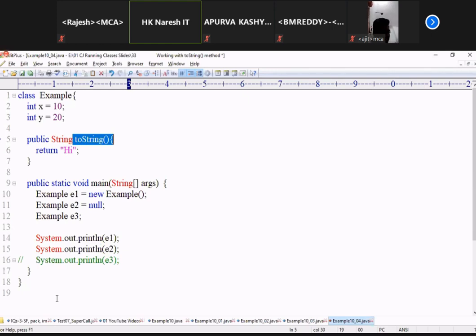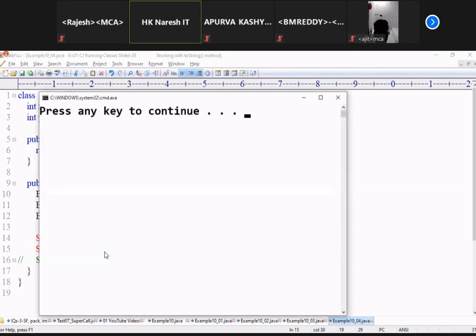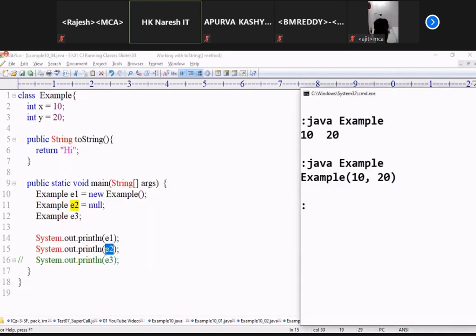So does the println method call E2 with dot toString or not? Not called. It implicitly has an if condition to verify whether E2 is null or not. If E2 is null, the toString method is not called, and null is displayed as it is. That's common sense here. At this stage, you should get all the points. Previously learned points should be carried, not forgotten.